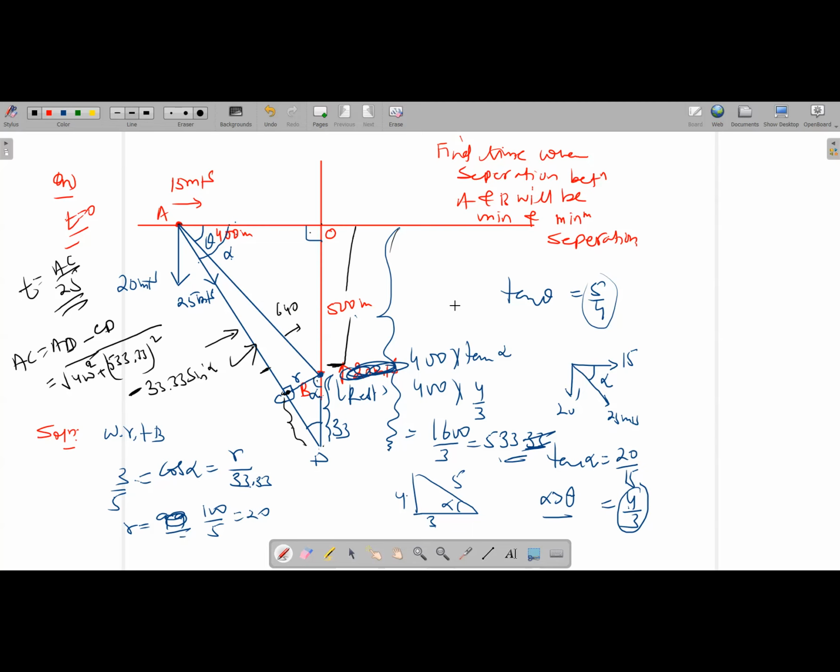Your answer has come, that is a different matter. So when we get AC, what do we do, sir? We don't have time. You got AC, right? This is the resultant velocity. So distance upon velocity, you will get time. Oh, we use it. Okay.